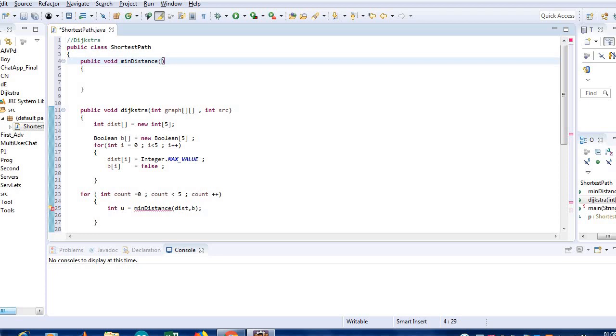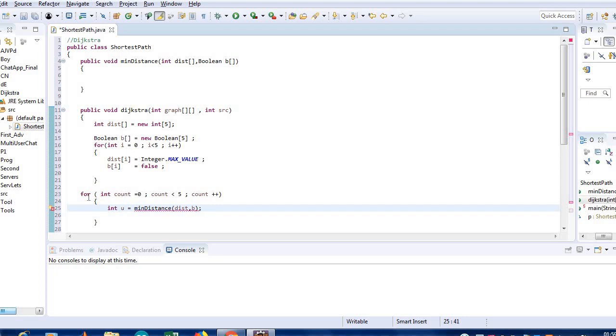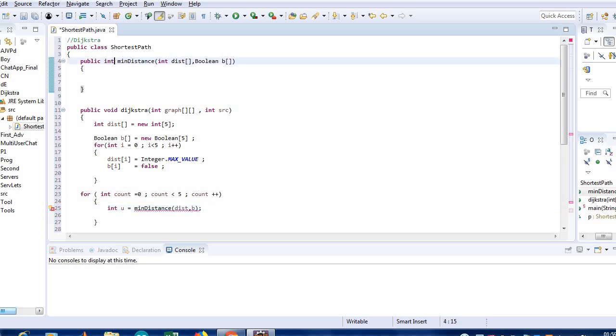Similarly here we write int distance of distance and boolean variable. Okay, it's showing me an error. Cannot convert from void to int. Okay, let's change this to int.